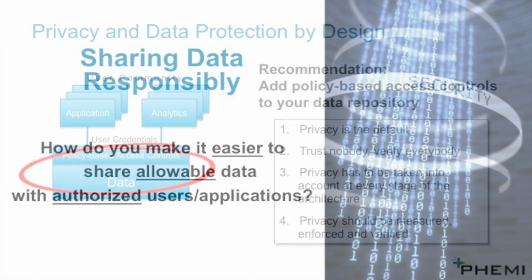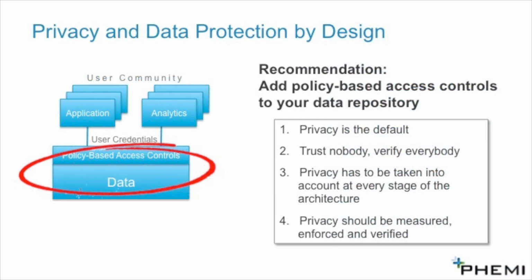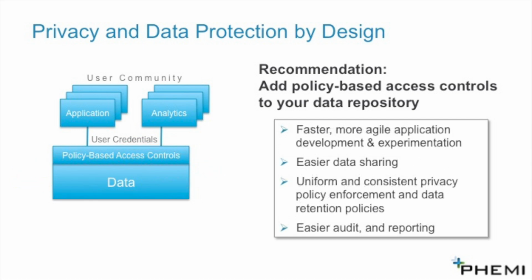In our first Tech Talk, we introduced the concept of privacy and data protection by design, where we argued that data repositories need to be an integral actor in any privacy, security, and governance architecture. And we explained that the benefits of a privacy and data protection by design approach are manifold. Instead of investing in developing, testing, and maintaining complex privacy, security, and governance features in each of your applications, you can quickly experiment with lightweight, innovative applications, knowing that data can't leak from your system.